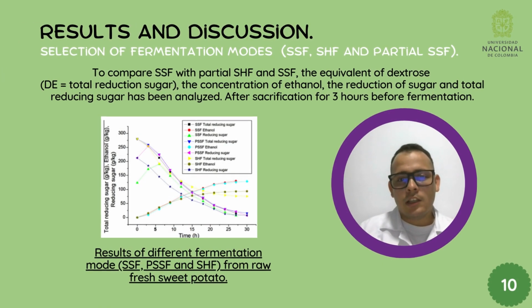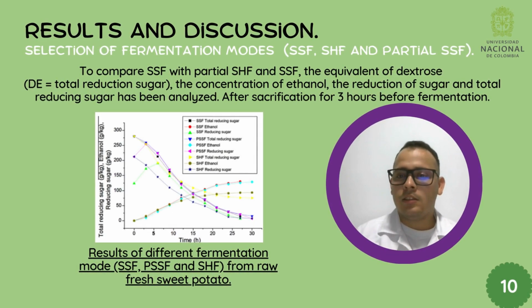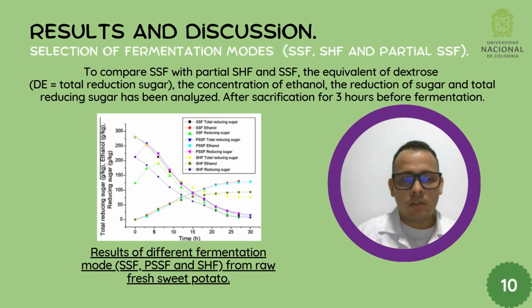The main conclusion from the experiments with the batch process is that higher ethanol yield can be obtained during the conversion of SSF from raw sweet potato mash, which was in agreement with other past studies. The use of SSF could potentially reduce the capital investment of a bioethanol production facility, since this process mode can be performed in one reactor instead of two reactors in the case of SHF and PSSF mode.